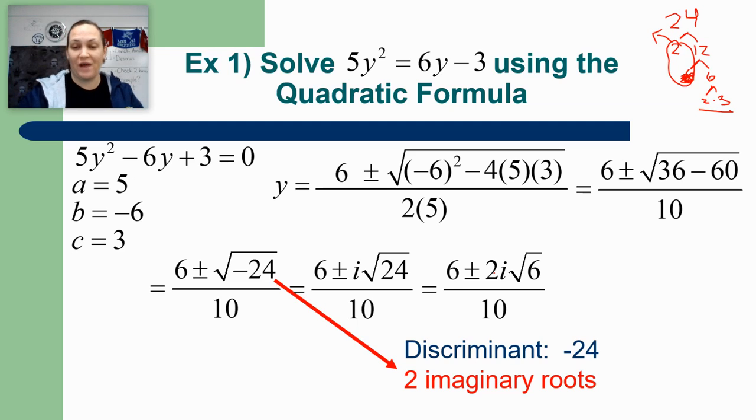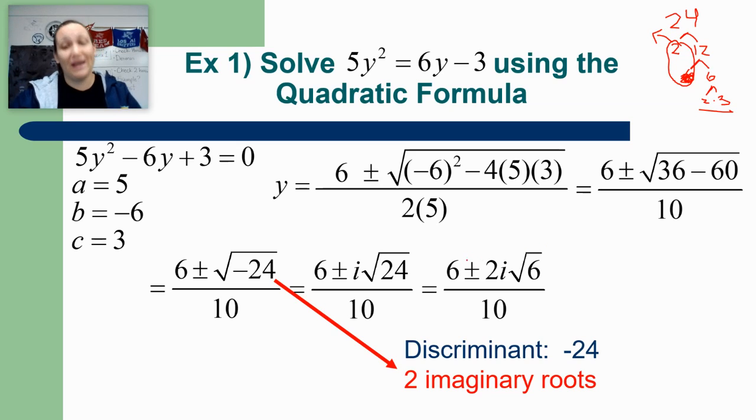Once you've simplified your radical, now you can check and see if you can simplify your fraction. To simplify the fraction, you need to look at your 3 outside numbers. There will always be 3 outside numbers: one in front of the plus or minus sign, one after the plus or minus sign, and then your denominator. If there are not 3 outside numbers, if one of them is missing, then you can't simplify. And all 3 of the outside numbers need to be divisible by the same thing for you to be able to simplify. It's all or nothing. They all get divided or none of them do.